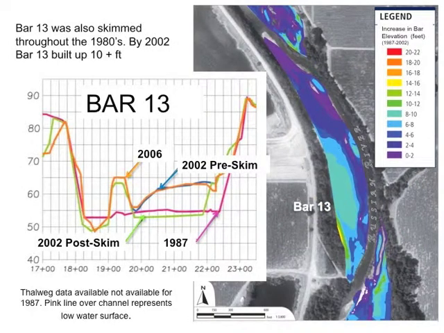There is a way, however, to manage sediment, and this was demonstrated in the Middle Reach in 2002 and 2006 when two bars, one near Healdsburg called Bar 2 and one downstream called Bar 13, were skimmed. Approximately 500,000 tons of material was removed from both of these bars in 2002 and 2006, and they both replenished and came right back to where they were before the skimming. These cross-sections show Bar 13 coming up an average of 10 to 12 feet. This is one way to manage sediment in a reach.